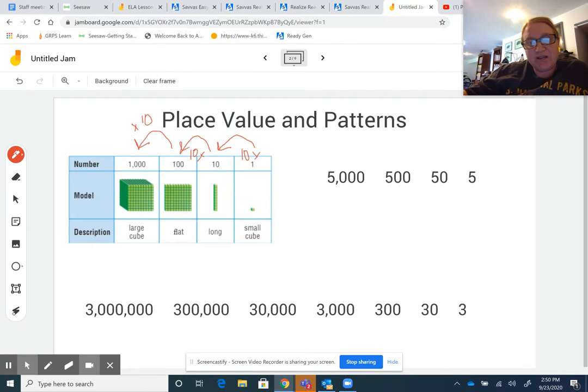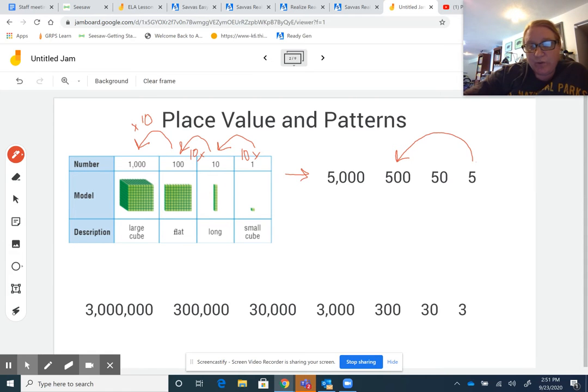Now, something that we didn't talk a lot about is the relationship between multiple steps, and we'll do that today. So if you look, I've written right here 5, 50, 500, and 5,000. So 50 is 10 times more than 5. 500 is 10 times more than 50, and 5,000 is 10 times more than 500. But what if I asked you, how many more times is 500 than 5?